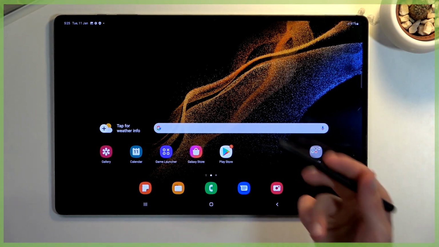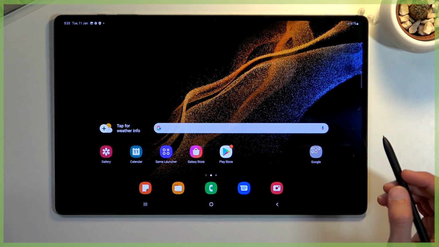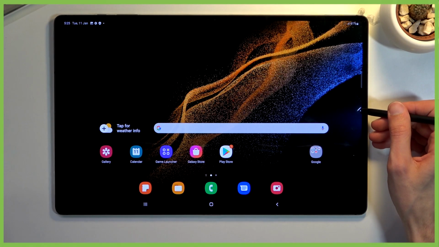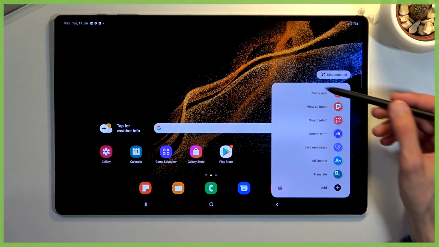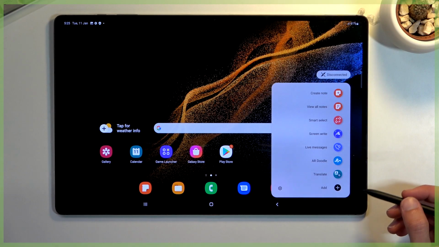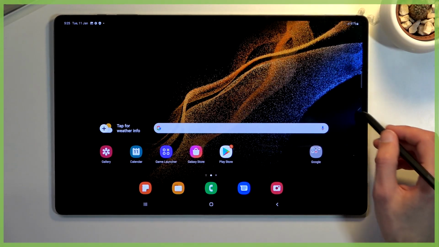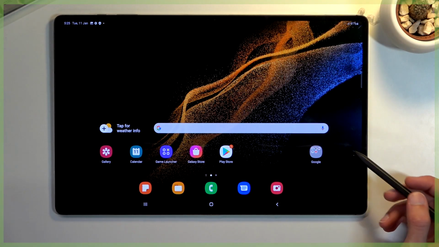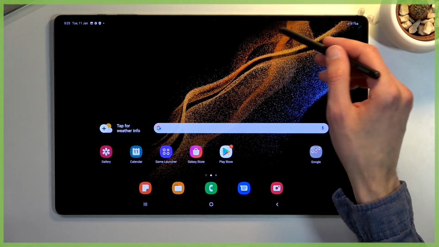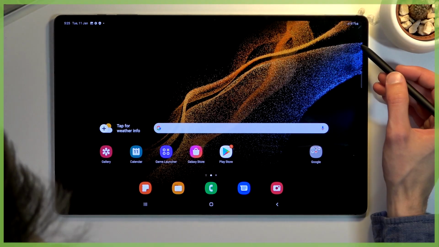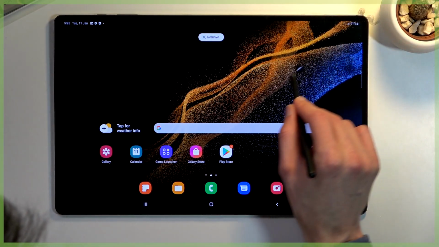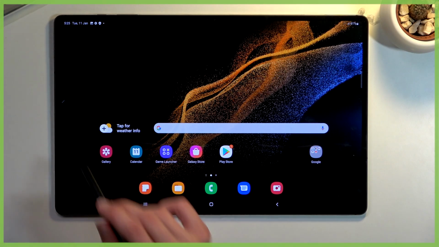Now the second way is using the pen. I know it's barely visible, but right here I have this, and when I hover over it, it lights up. I have the little pen icon on the screen. When you click on it, it brings up this overlay. Obviously, for you this little icon could be somewhere else, because you can move it around, as you can see. The light is reflecting in the wrong way. There we go. So you can move it to the other side as well.